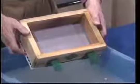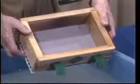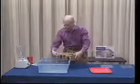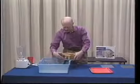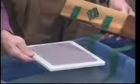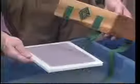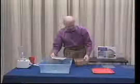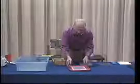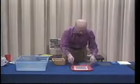Now, let's remove the sheet from the hand mold. We will set it right here, pull the straps down in that fashion, and lift the deckle. Sometimes the screen comes up with the deckle. If that happens, you simply take a thumb or something and pull the screen down. So there's no problem there. Then we will put it over here and we're ready for water removal.